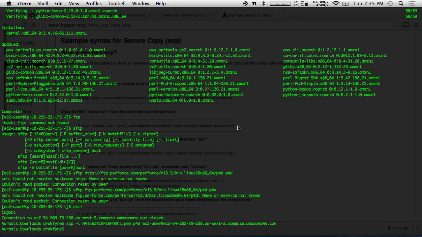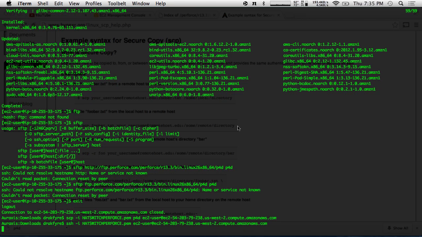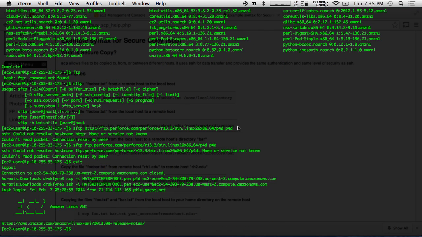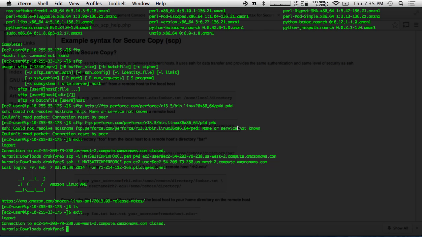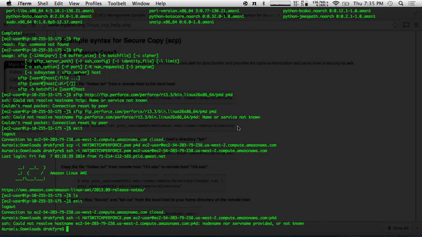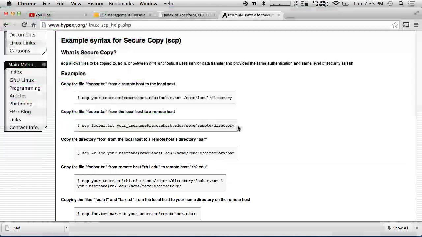So now if I connect back in, so we're going to go back to SSH and connect in. And if I do ls now, you should see nothing, absolutely nothing. So where did it actually copy this to? Alright, let's exit one more time. Give it a specific directory. Oh yeah, I didn't even give it a file name, so I don't even know why that didn't give us a red flag. So we're going to do :p4d, so that'll be the file name. Alright. Node name nor server name provided or not known.